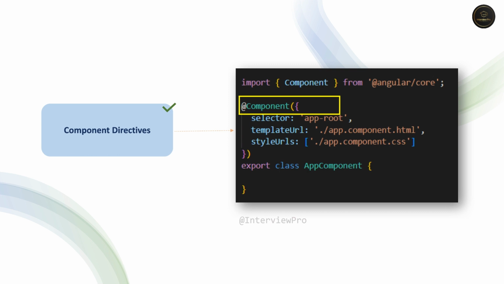@component is used for creating any component in Angular application. Basically, @component is the building block of Angular because this is how we implement features in our application. For example, app component is the main component. Inside component directive, we have given information about the HTML template for this component, the CSS styles, and the selector used to render this component.